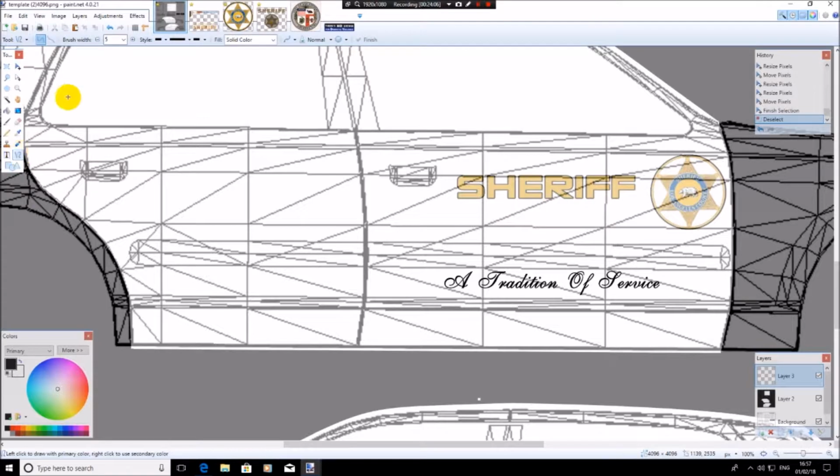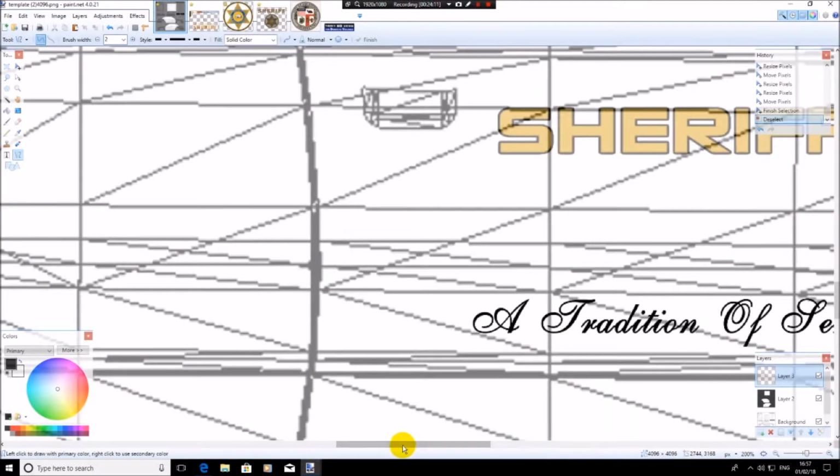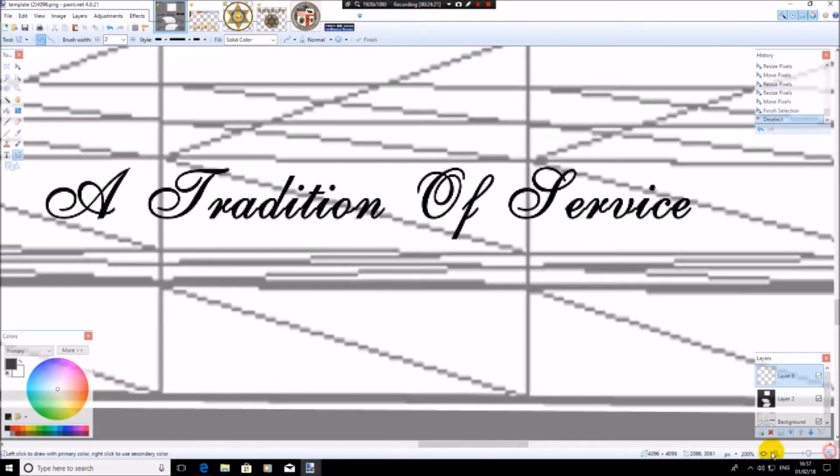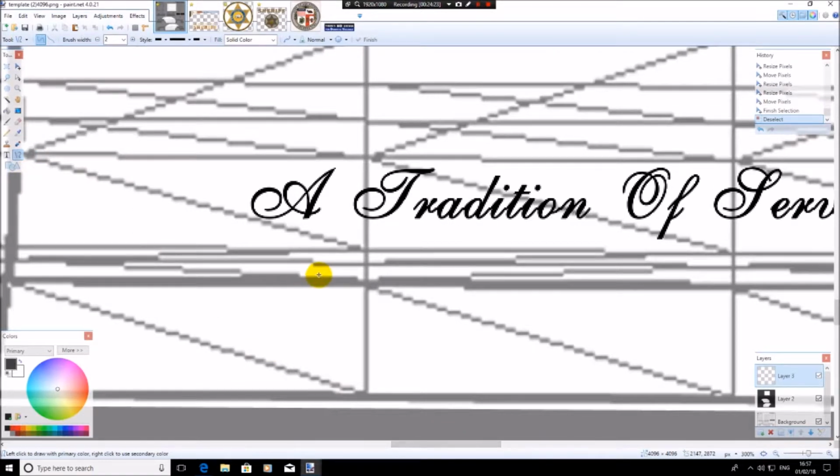So we'll select our line, we'll take our line down to 2 pixels. Quick look, so squiggle. Our line tool. You're probably wondering why I went round in a circle.